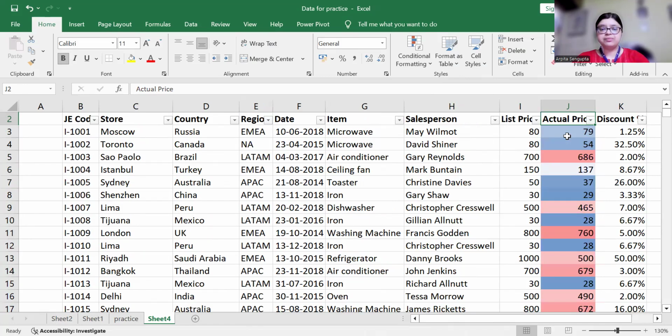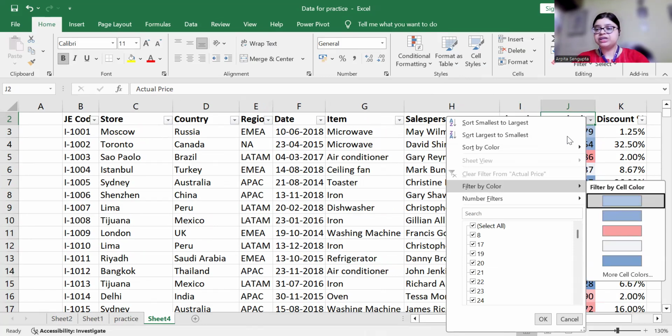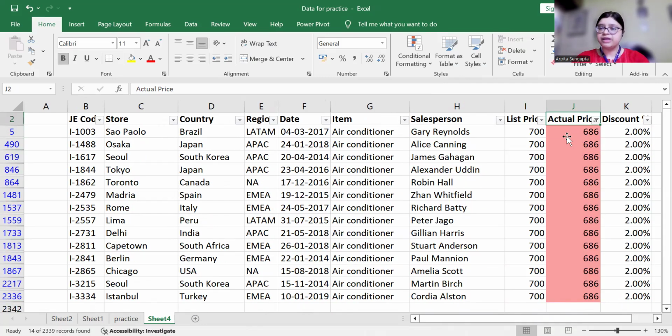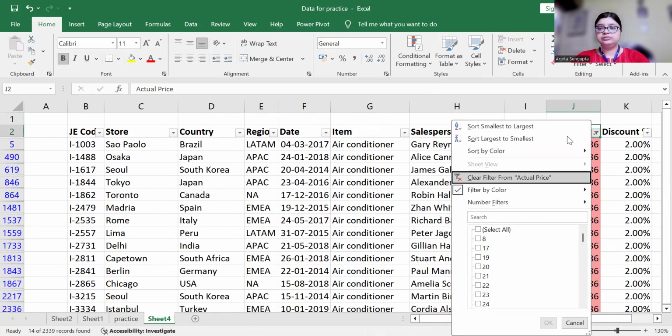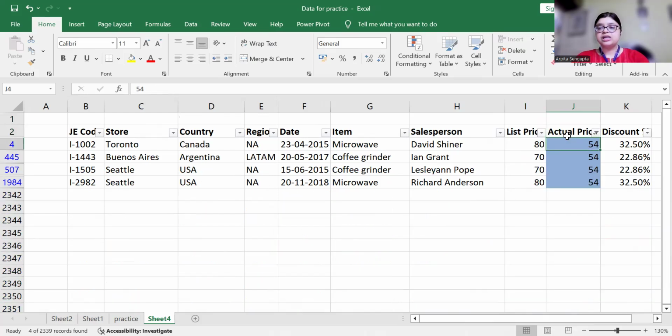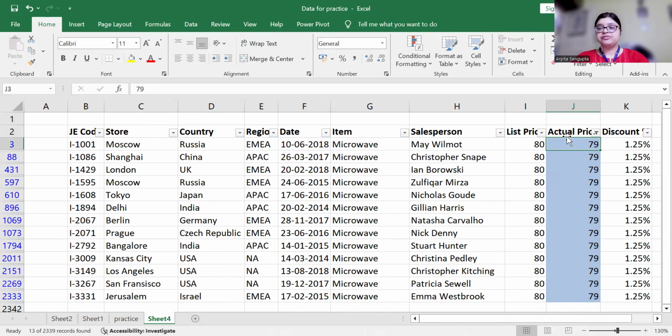Let us see what everything implies. Let us go to this option, filter by color. We have these fill color options: the gray, the dark gray or similar to blue tone, a darker blue shade, a white shade, a pink orange shade. Let us select this one first. All the values which are more than 600 are marked with this color. Then again let us go to filter by color. Let us select this one. These are the values which are more than 50 and less than 100. Again, filter by color, this one. So greater than 50, but less than 100.